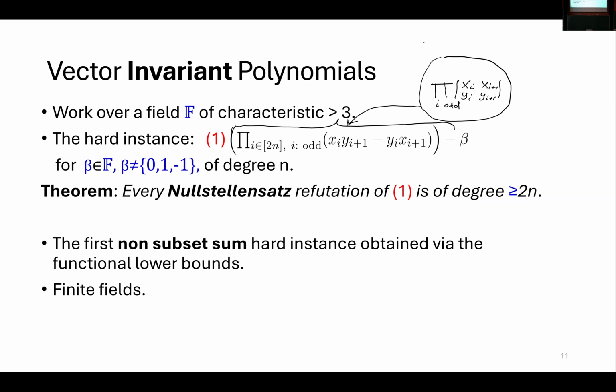Well, it's not full. So the degree of the G_i will be at least n. Where is G? Sorry, it's G times F_i, right? That's how you count the degree. Yeah. So the degree of G_i is going to be n, and the degree of this is going to be also n. And in the previous result, the degree of G_i can be like n minus d, something.